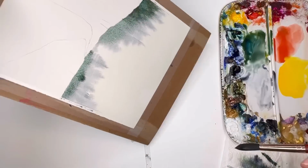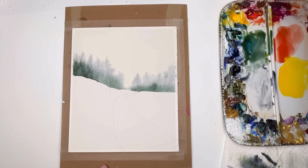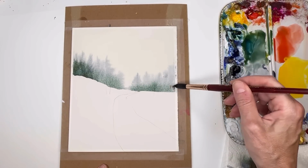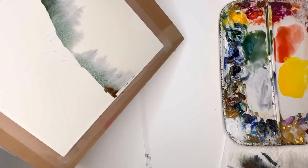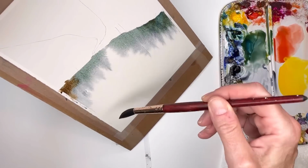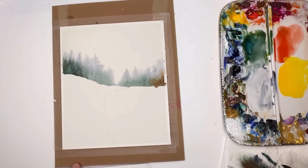I love it. Just a little green. It just adds a little something something. I'm going to do a little brown in here too. And that's all you do for that nice little misty tree. And the brown, I want the brown to lead a little bit. Not too much. I'll move it up. Boop. Just a little color. Make it a little fun.